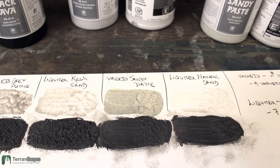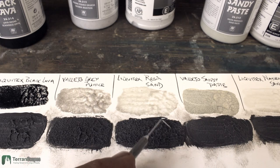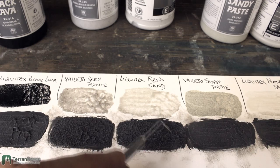But just to do a quick caveat to that, here in the Liquitex resin sand, we actually do have some aggressive peaks, and they are holding their shape, and it's got a really nice rough texture here. So it's going to, of course, depend on what you're looking for, but this is taking that stippling very well.